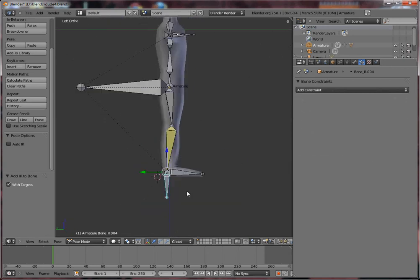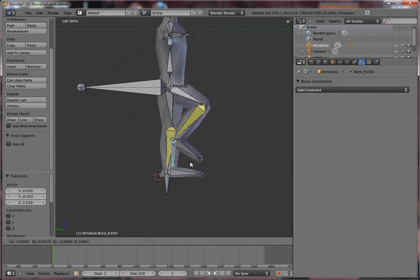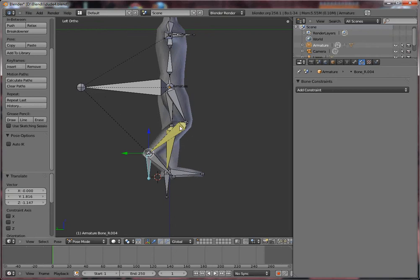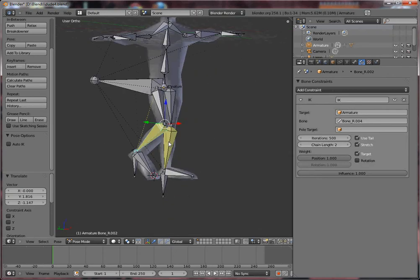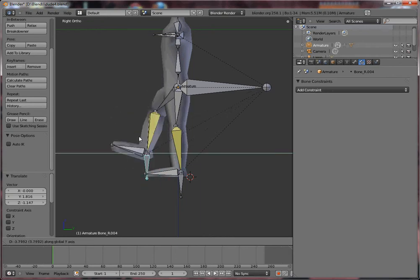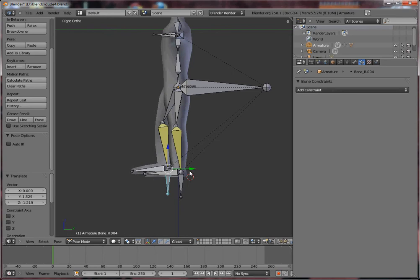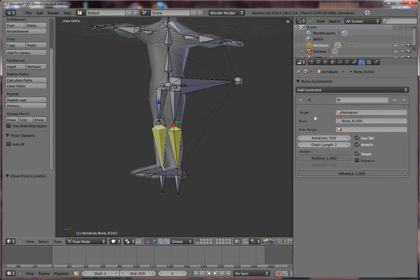So what IK does basically, it allows us to control the bending of the foot using this foot here. Basically when you move this leg will adjust this position so it stays in the same relative position to the master bone, the control bone for the leg, and also modifies the position of the bones above it according to the length of the IK chain.